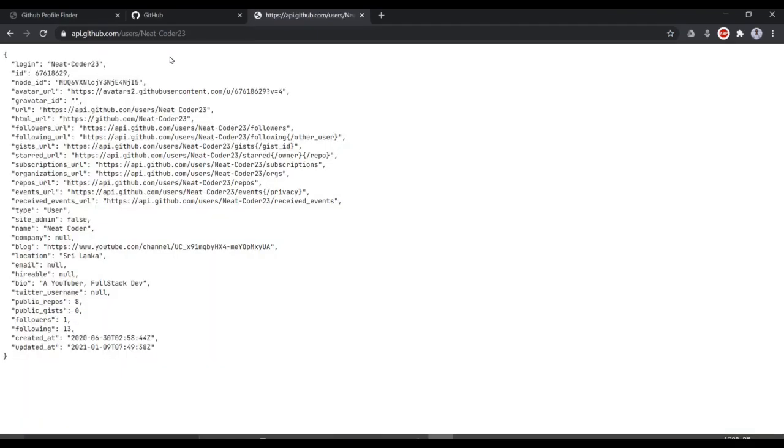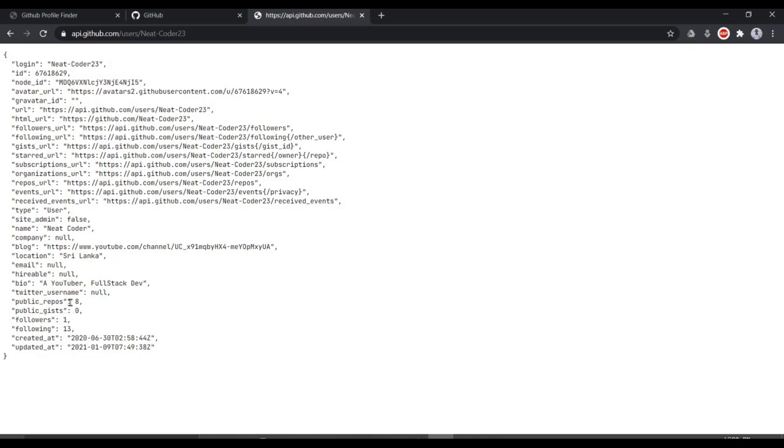I get my information like this: name, NeatCoder, URLs to my GitHub tabs like the repos tab, and the number of followers and following, almost everything except my account password.